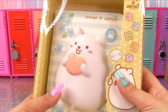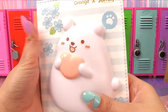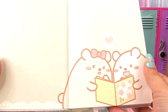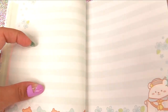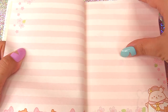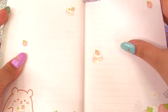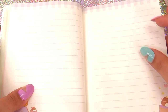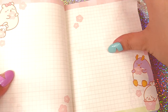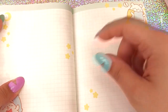First up, let's take a look at this cute little journal with a squishy cover — Orange Times Jamali. Opening it up, we've got Orange and Jamali on the cover on a mint green background with mint green stripes. There's a pink section and every single page in this journal is so cute. It was $15 and comes in several options chosen at random — so much fun for writing out your daily plan.